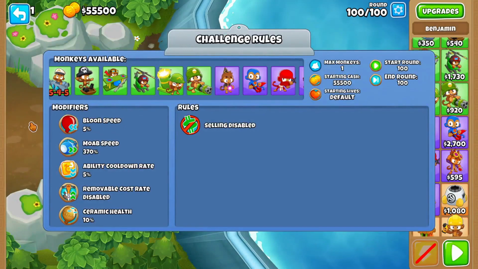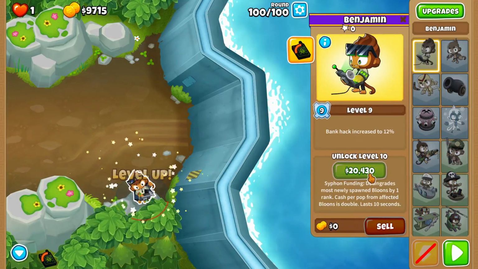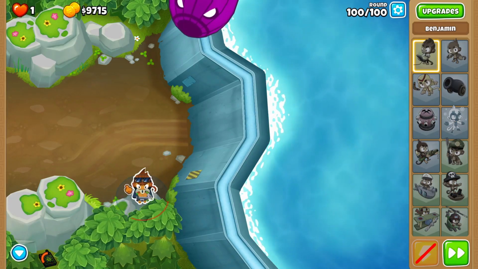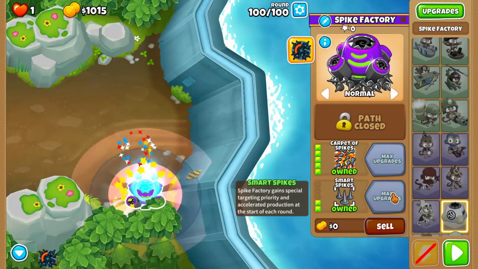One eternity later. Yo, I have zero idea here. What does Benjamin do? Like, boom. Why do we have Benjamin here? I mean, I assume it's just nothing. But let's try Benjamin. Come on, buddy. Do something. We could try with the bottom path.